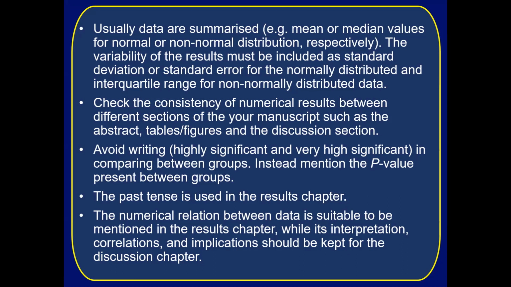present between groups. The past tense is always the official academic language used in the results as well as in the methodology chapter. The numerical relation between the data is suitable to be mentioned in the results chapter, while interpretation, correlations, and implications, and any kind of limitation, you have to put in the discussion chapter, in different parts of the discussion, depending on the sequential order in which you presented your results and methodology before.